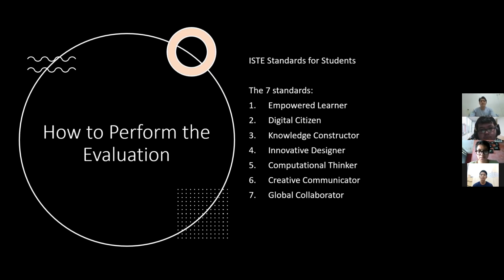The third element is ISTE standards for students. ISTE stands for International Society for Technology in Education. There are 7 standards which emphasize the use of technology to help students develop higher order thinking skills and the capacity to succeed as learners, citizens, and professionals. The first is empowered learner. Tools in practice, for example, the website Feedly. Feedly is an RSS reader and information aggregator. It is beneficial to follow news topics and blogs that support their personal learning and growth. Empowered learner means that students use technology for self-directed learning.